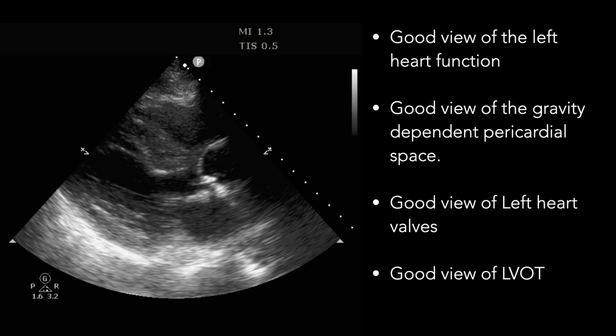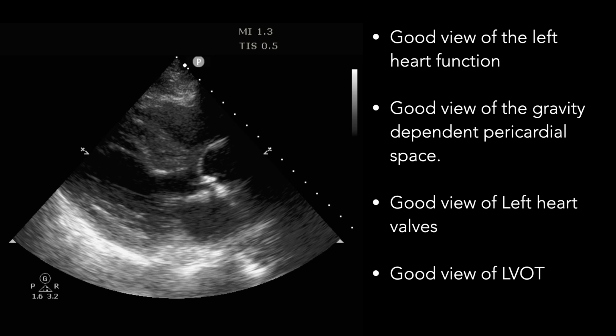Now, when you want to look at the effects on the right heart, so if there's any evidence of tamponade, this is not your view, right? It does not do a good job on the right heart, and so you're going to have to get other windows. But if you're looking specifically at the left heart, you can check out the valves, you can check out the outflow tracts. If you're looking for SAM physiology for patients with HOCM, you can see that septum right there. You can see if the mitral valve is being sucked into the aortic outflow tract during systole.